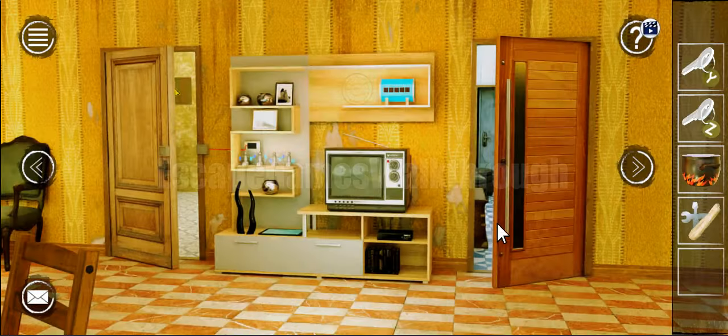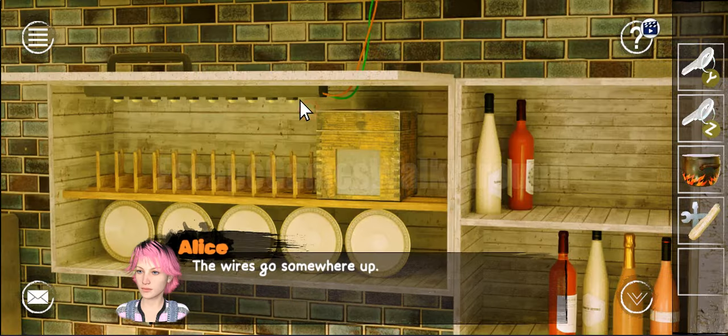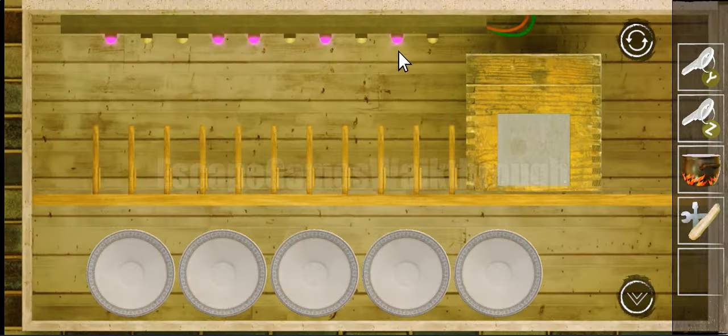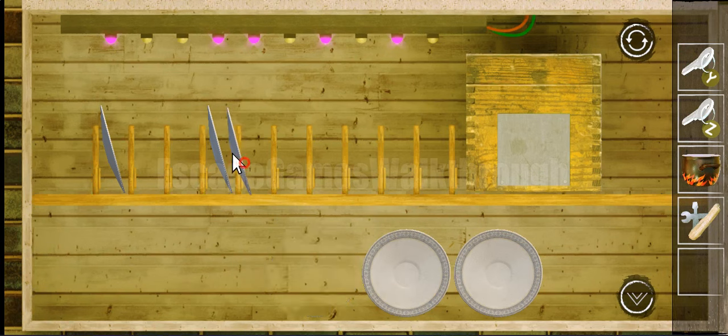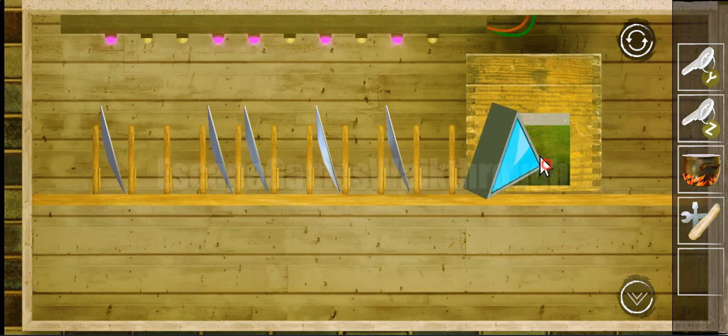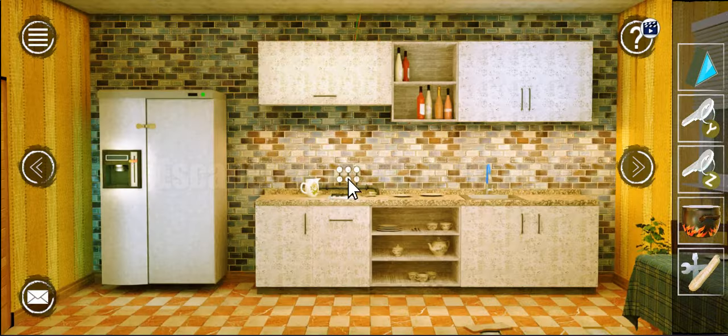Next thing we need to do is, we can see that these red and green wires from the AT go there, and we can see that some lights are on. And if we place these dishes on the correct places, we can get this box opened, and we have got a triangle. The triangle is for this fridge to open.